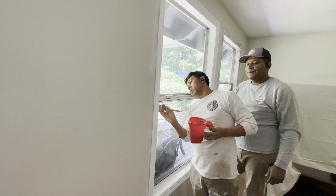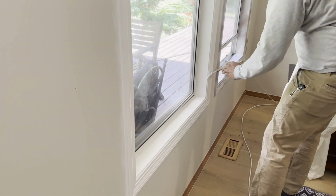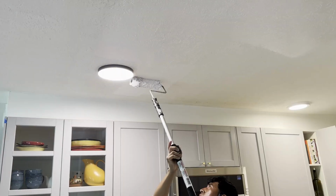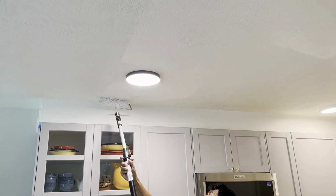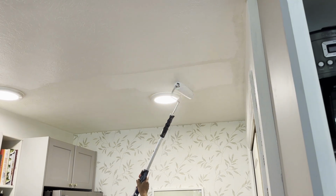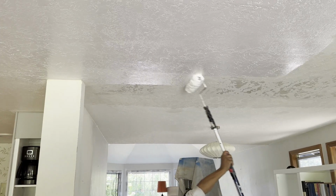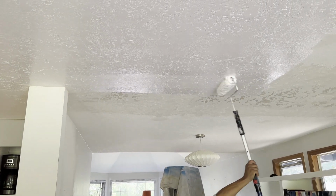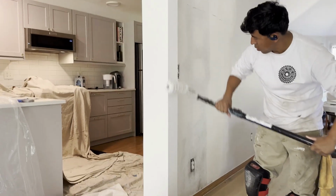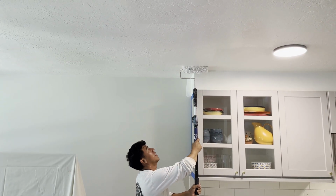After we're doing that, at the same time we're also painting the ceiling and the walls. We're just going to apply it with a roller. The way you want to do this, very quick and efficient, is to use the roller everywhere first, and then at the end you can go ahead and cut in all the edges. That's how we found is the most efficient and fastest way to get this job done.